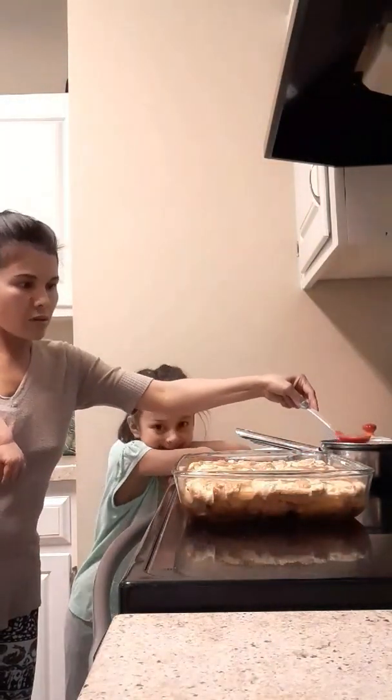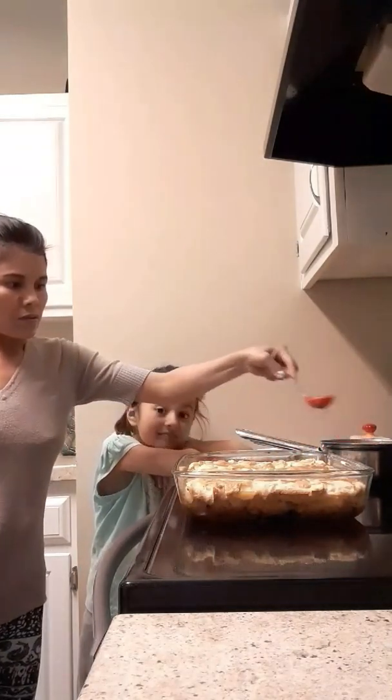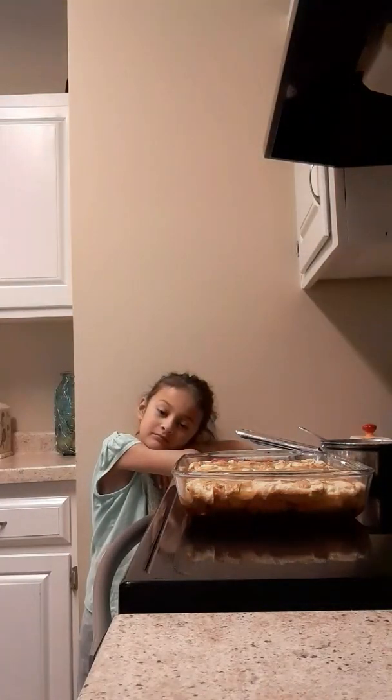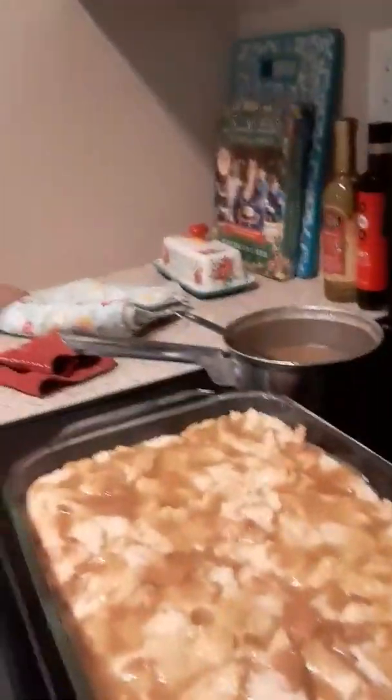Now it's ready. Now it's ready to eat. Can you please have bread pudding? Hello, Daddy. Dad will love it.